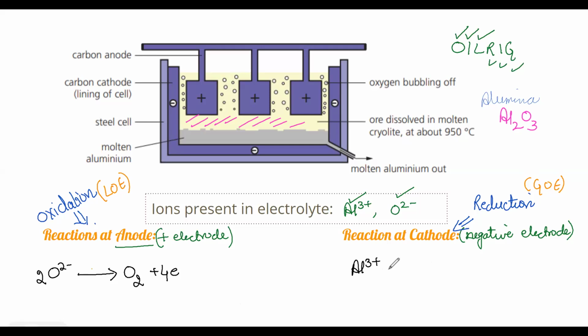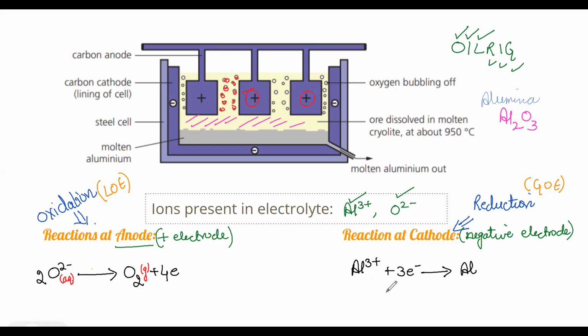Now here Al3+, reduction. Reduction is gaining of electrons. Now Al3+ will gain 3 electrons, and what we'll get is Al. Now we should also add the state symbols. So dear children, always remember that when something is present in ionic form, it's aqueous. Now O2, we all know it's gas. And now you can relate that these bubbles are of oxygen gas. So these are one of the products shown here. And this oxygen gas is produced close to anode. You can see it around the positive electrode here.